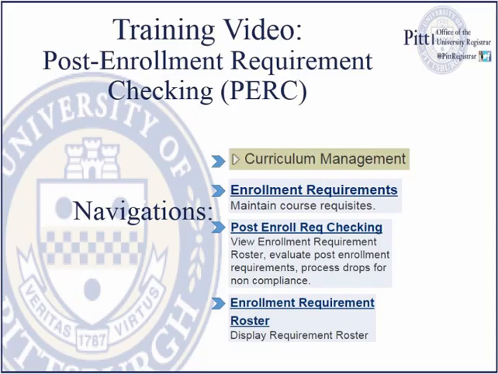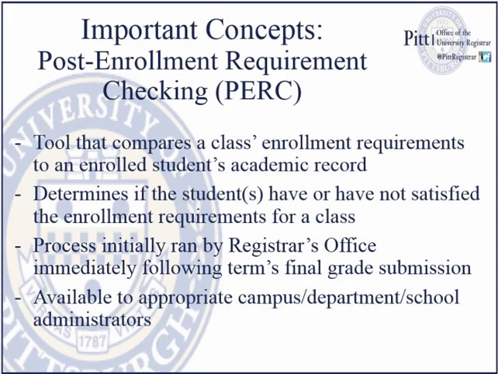In PeopleSoft, navigation to the Post-Enrollment Requirement Checking page is Curriculum Management, Enrollment Requirements, Post-Enroll Rec Checking, and Enrollment Requirement Roster. Some important concepts to keep in mind for post-enrollment requirement checking are: this is a tool that compares a class's enrollment requirements to an enrolled student's academic record. This determines if the students have or have not satisfied the enrollment requirements for a class. The process will initially be run by the registrar's office immediately following the term's final grade submission, and this is available to the appropriate campus, department, school administrators.